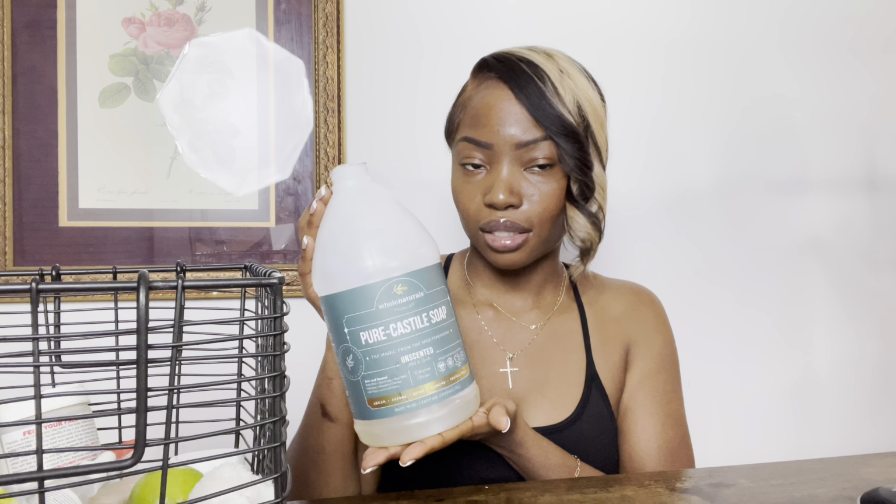So I use a scraper. Make sure you wash this off and make sure that it's clean at all times. But I just scrape my tongue when I brush my teeth, and it works pretty good. I definitely see a difference in terms of the smell and hygiene of my mouth overall. So if you're somebody who cares about your breath smelling extra fresh and clean, I would definitely advise adding this to your dental hygiene, because it definitely helps and you'll definitely see a difference upon the first use.